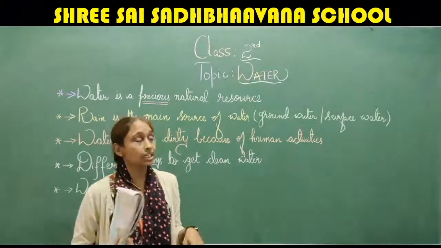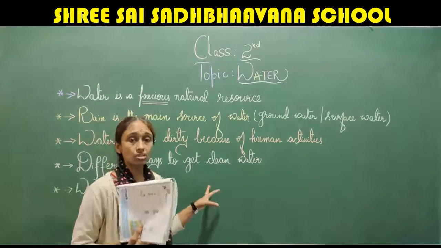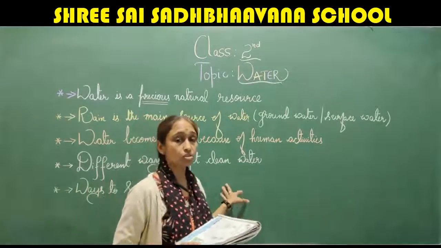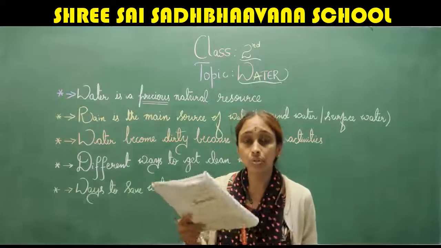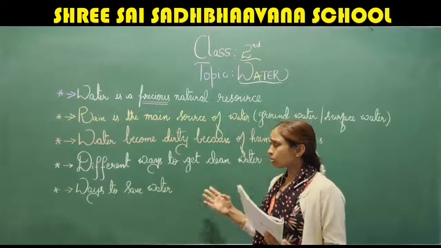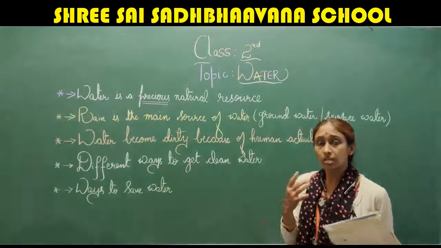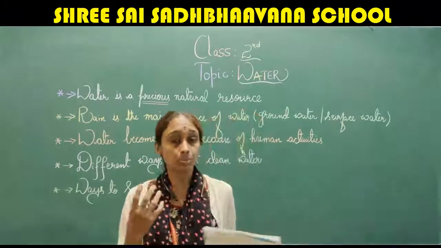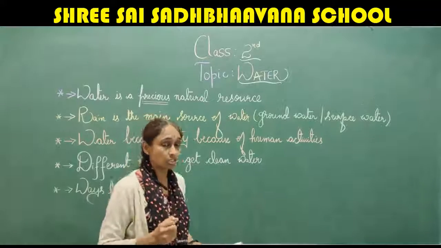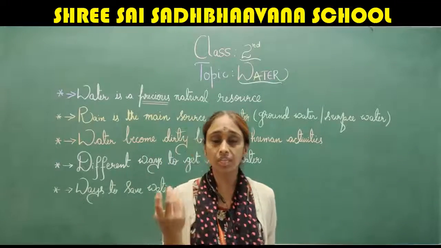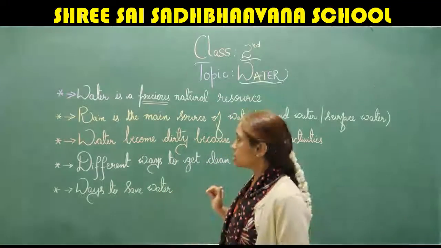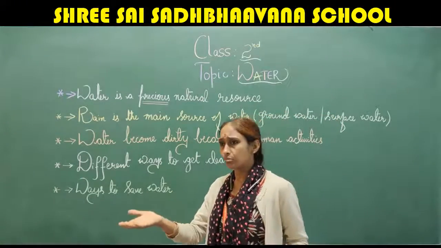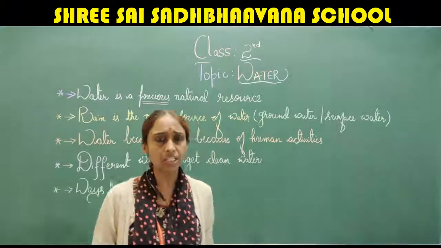Because in the last class, in the food chapter, I said that food is important to our body, and in the same way water is also very important. I told you that we have to drink a minimum of 6 to 8 glasses of water, right? Why do we have to drink water? To get our food digested. All the food we eat should be digested, which means we have to drink 6 to 8 glasses of water.